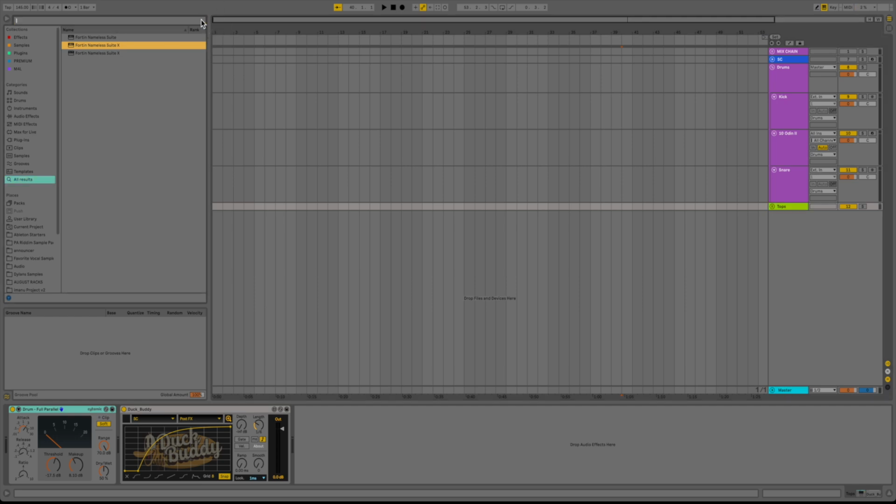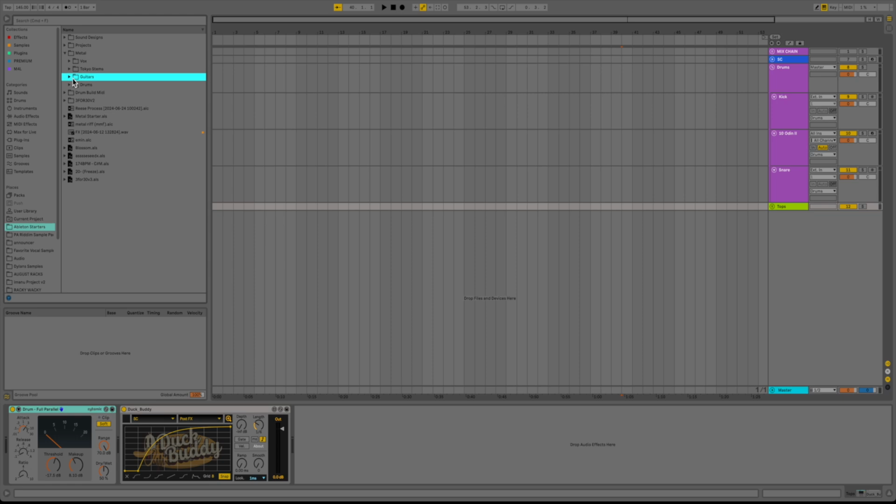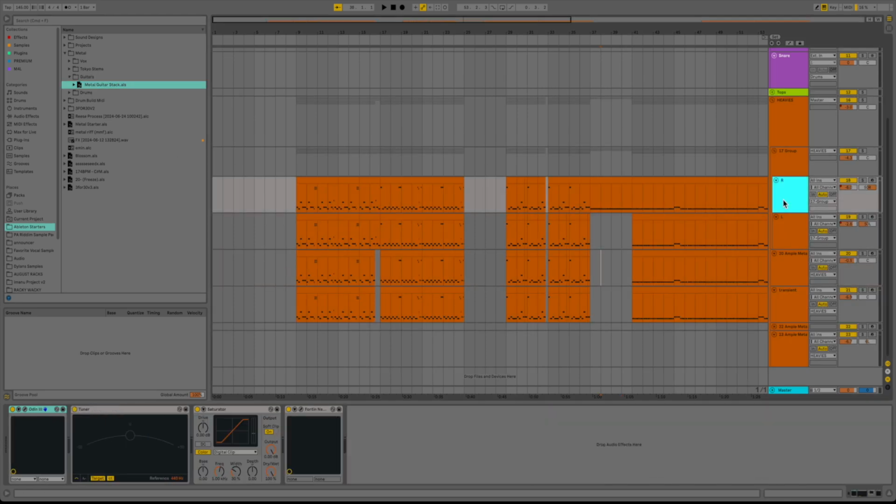So all in my group down here, I have an Ableton starter folder. We'll pop into metal here. Let's go to guitars, and then I can open the stack. So now I have a right guitar, that's my Odin 3. And then I have a left guitar, which is Odin 3 again. I just have that for nameless, and I use different amp presets just to make them sound a little bit different. So here's a right. Here's a left. Here is the mid guitar.